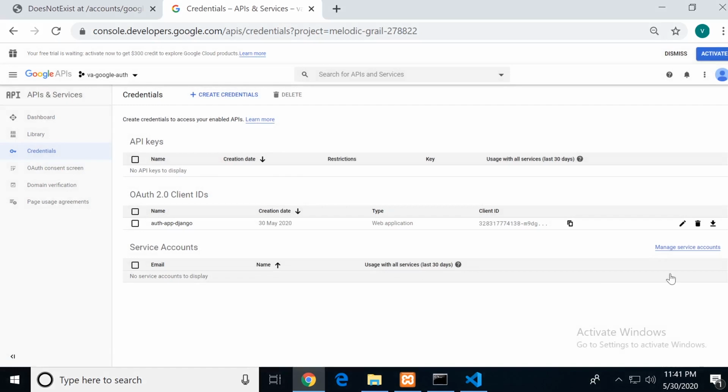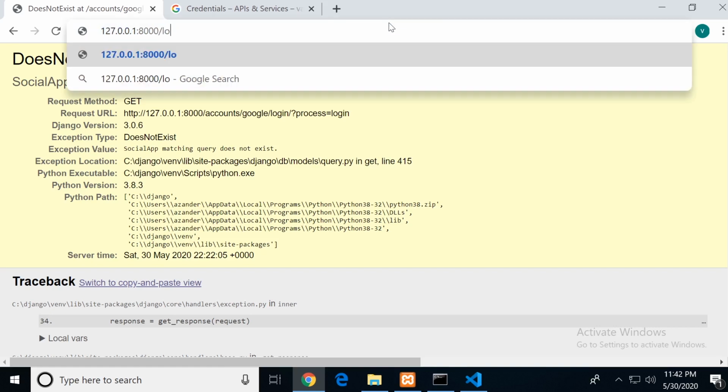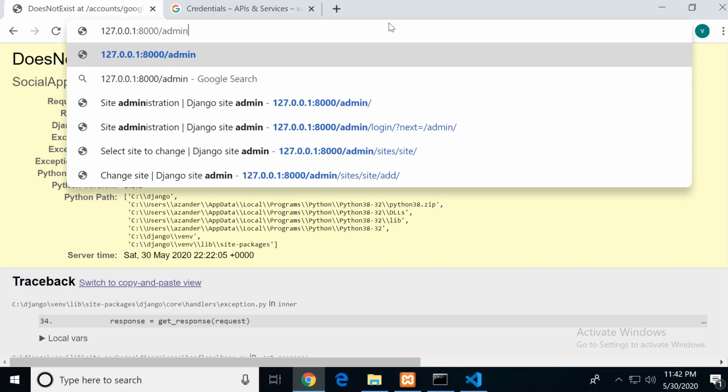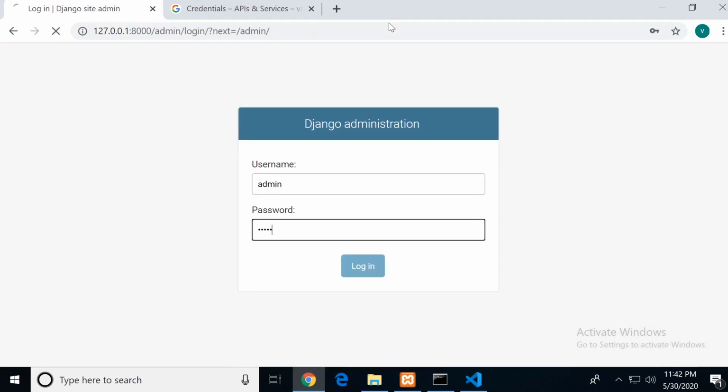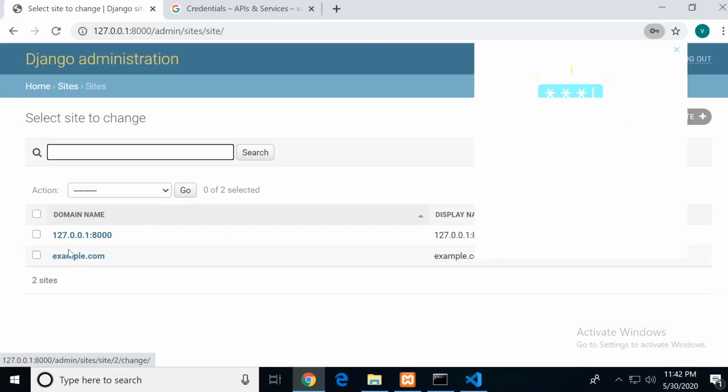So press OK. Now let's head back into our database. Just make sure that the server's turned on, and we're going to go to the admin area. Just sign in as admin. We've already pre-configured sites. If you remember, we've added a new site, or you might have used the original here. Just remember, this is site 1 and this is site 2.